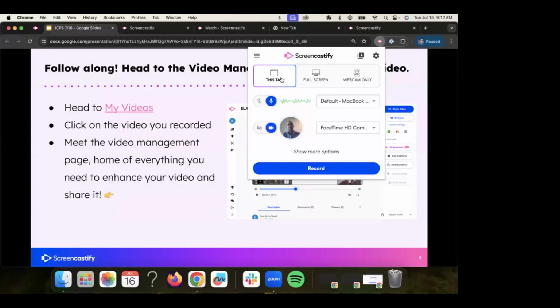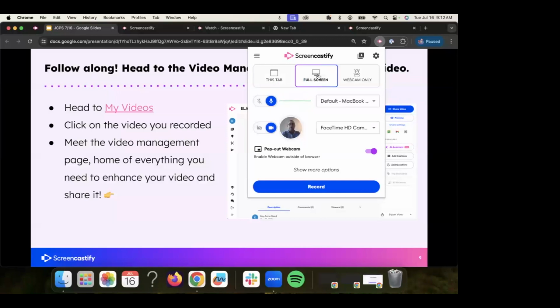Previously, this was referred to as browser tab, but it just implies that if I were to select record while I am on this tab, it is just going to record what is on that tab. This is also important for those of you who might be a little bit more advanced with your Screencastify knowledge. There are times, I'd imagine, when you might be on an online textbook or on a website that has a video embedded. In that scenario, if I am on full screen and I select record and then try to record over a video that is playing on my computer screen, and that might be YouTube, it might be a textbook, it might be some other website.